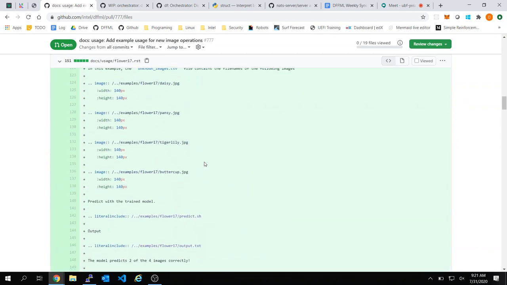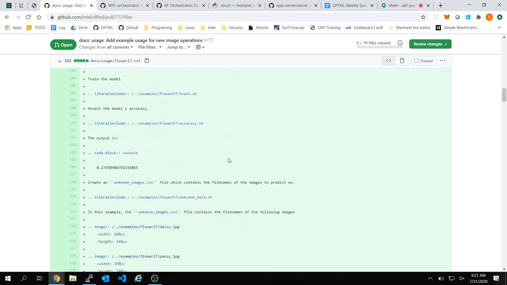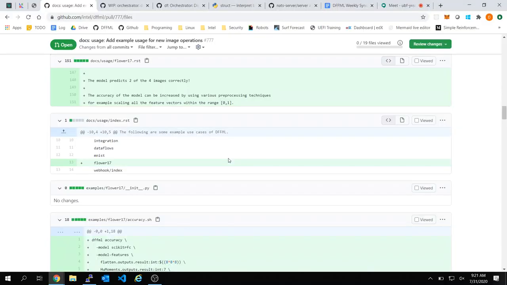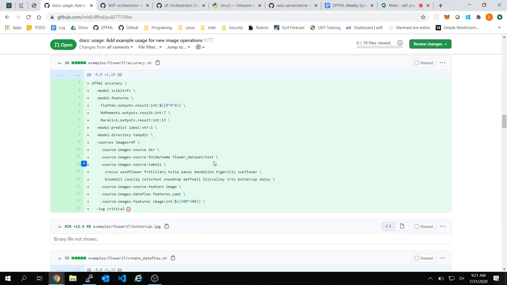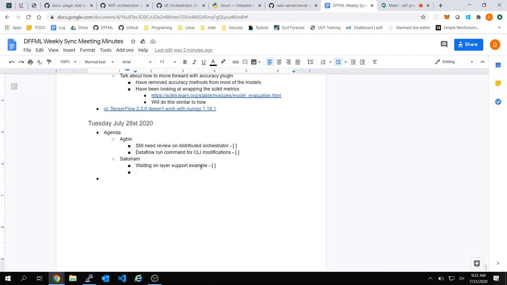So you want me to take those operations and create that JSON file? Let's see. I mean to say that you have images equals data flow. So you are using this source. You're using the pre-processing source every single time. Let me take some notes here. And actually, maybe I'm going to take back what I said earlier.